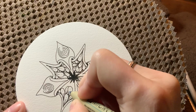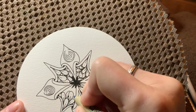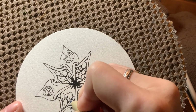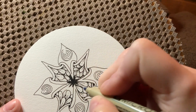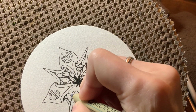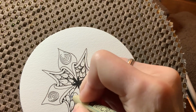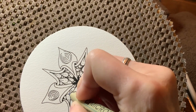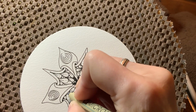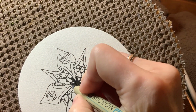Remember, anytime you are pushing down into the paper with a jelly roll, which basically has a ballpoint pen type of setup on it, you're forcing the little ball up into the pen when you do that, which prohibits the ink from flowing out. So you don't want to use a hard hand with that. You want to be as light as you possibly can. Just tap it on just a tiny bit. And you will find if you'll be really light with your jelly rolls, the ink will flow much better with them.